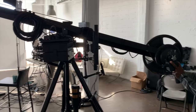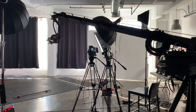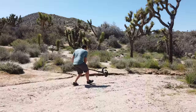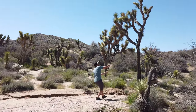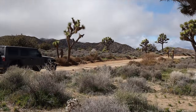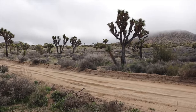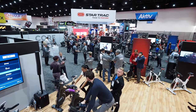Number nine is a jib shot. Jibs are big pieces of equipment that allow sweeping shots from way high to way low. With a gimbal, you can attach a monopod to get a much higher sweeping motion. Use a wider lens so you can see more of the motion in the frame, and put it in tilt lock mode. Either start high and come down onto your subject, or start down low and sweep up high to reveal the bigger scene.